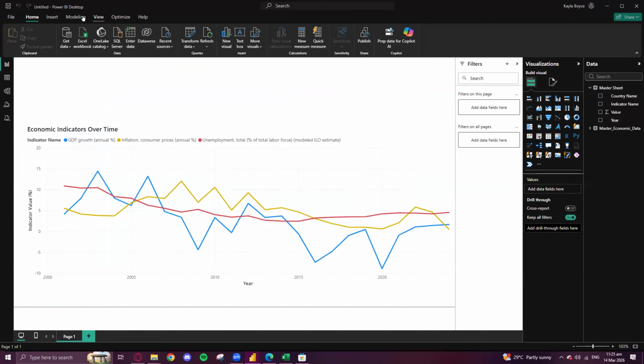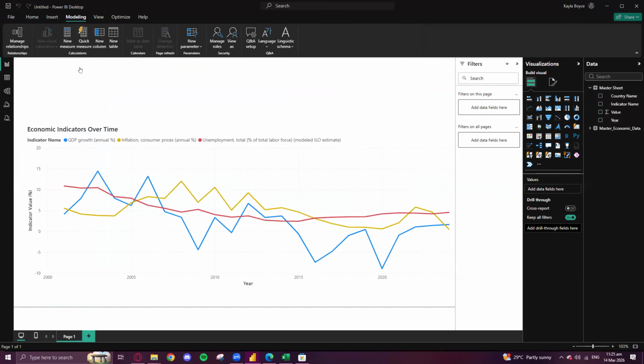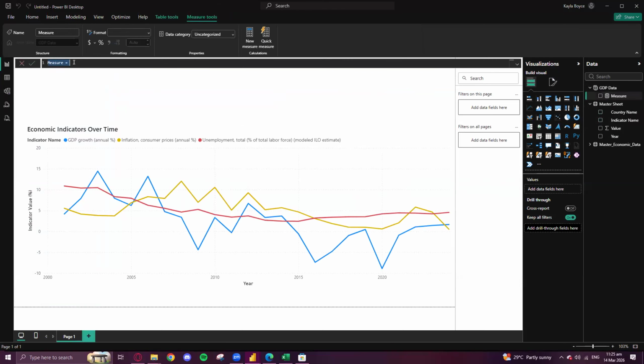Okay. All right, once again, I'm going to click selected year range equals var min year equals min.